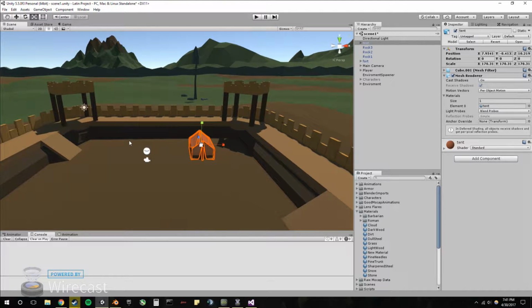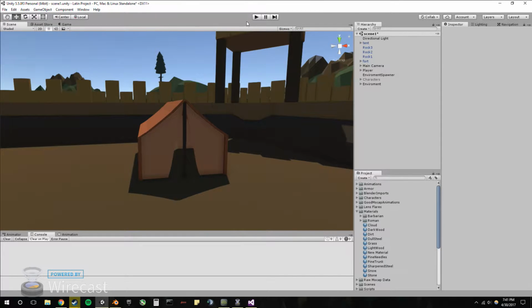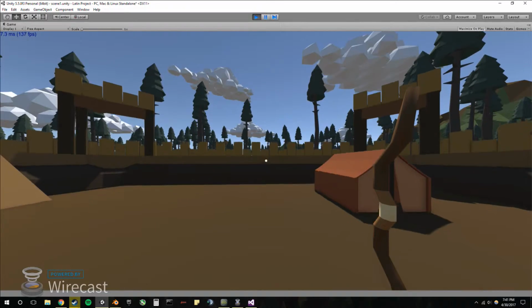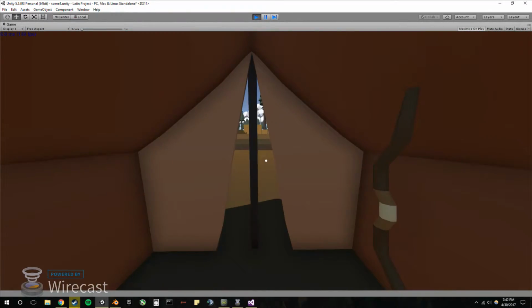Just want to get a few back here. Let's see how this scale looks. And we can add the stuff, like you'll be able to go inside of it and things. This is about right. Yes, so you'll be able to walk in here.